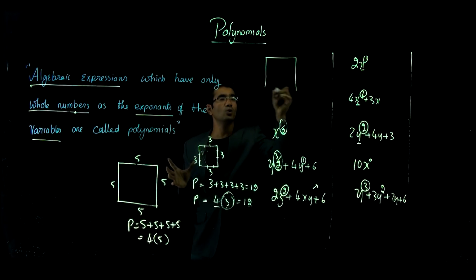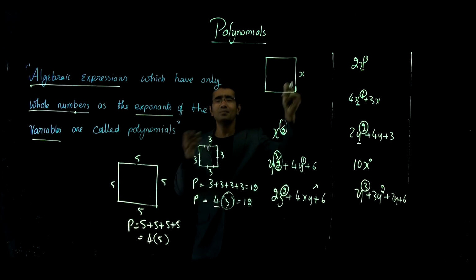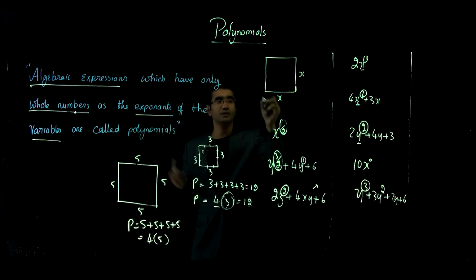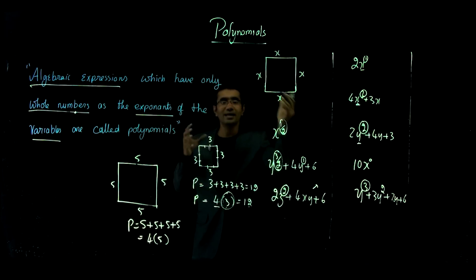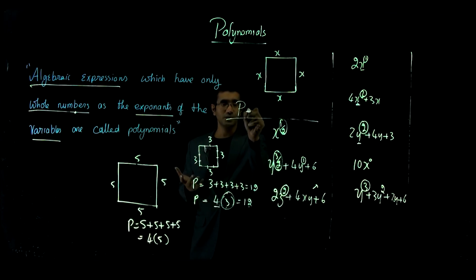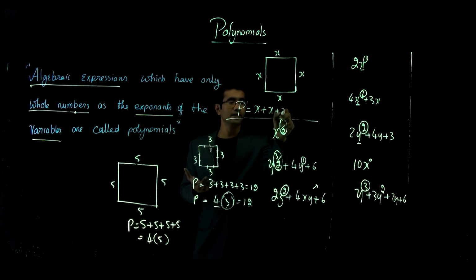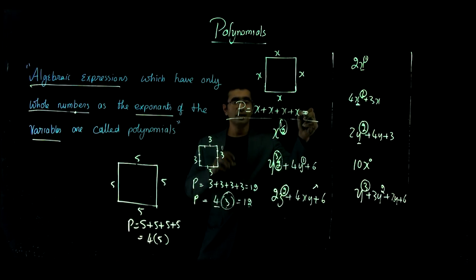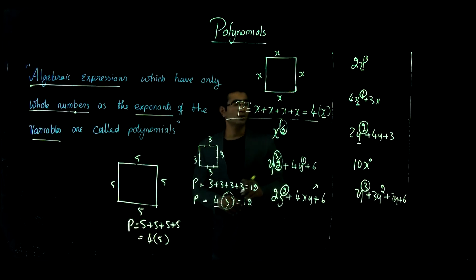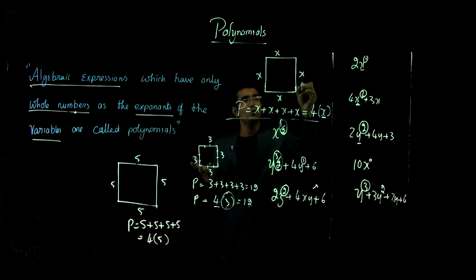So what will I call the side? What is the length of the side? Since I don't know, I'll take it as x, some length. It can be 2, it can be 3, it can be 4, it can be 5, it can be 10, it can be 50. So I'm taking a variable. That is a variable which can take any value. So perimeter can be written as x plus x plus x plus x, and that is 4 times x. That is the formula I have. Now what is x here? It's a variable. What is the length and what exactly is x? I don't know. It can be 2, it can be 3, it can take any value basically.